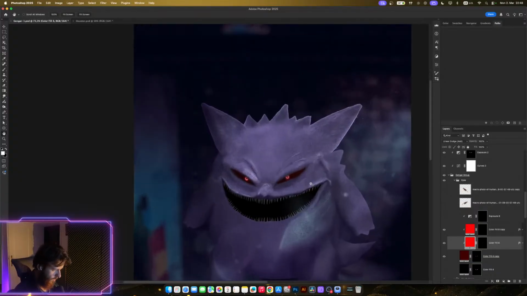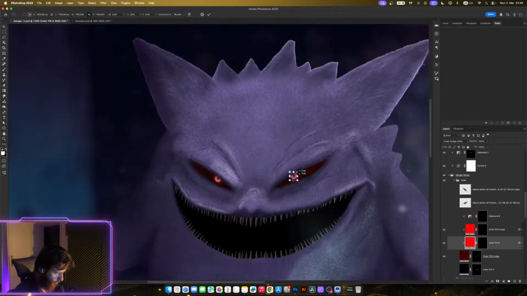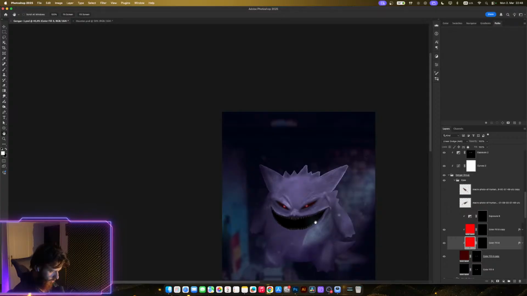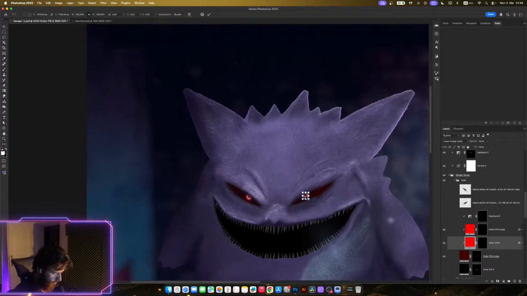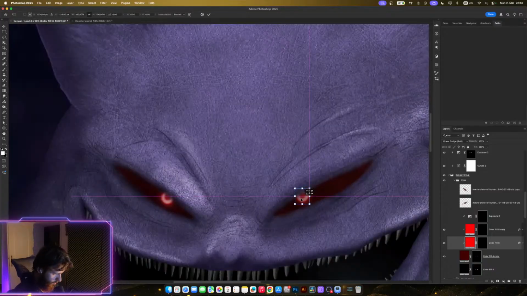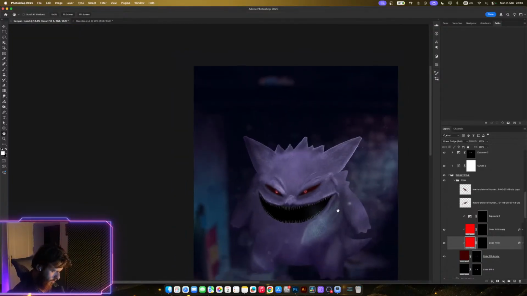Nah, the alignment is a bit weird. Maybe more here. Or is this even... maybe even more like this? I think maybe something around here. Yeah, that looks a bit better.